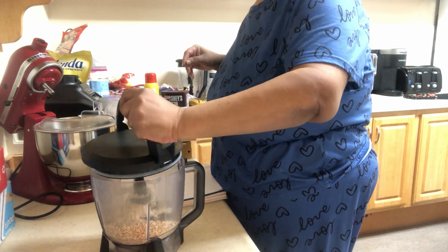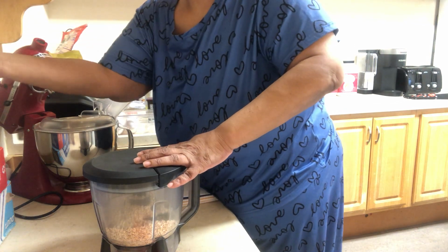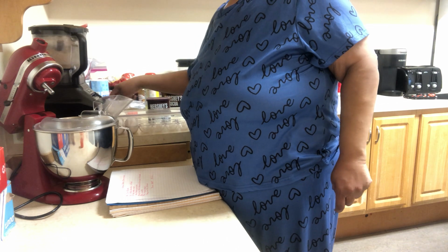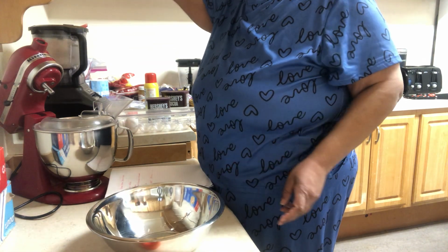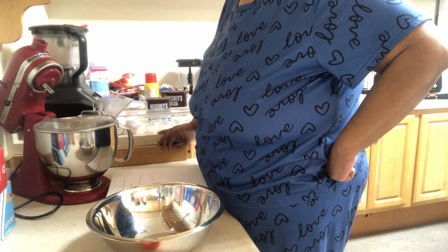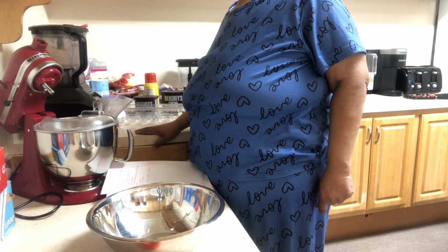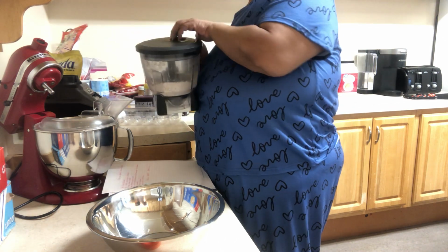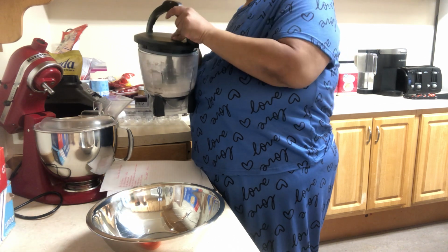We're going to put the lid on this and we're going to blend it up. Just plug in. And we're going to blend this up. Needs a little bit longer.